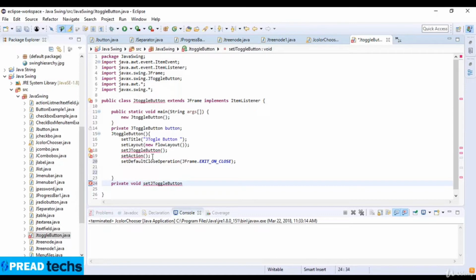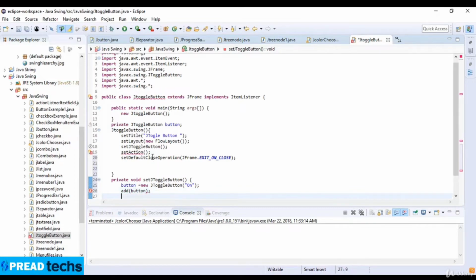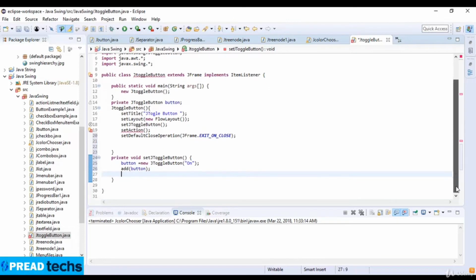So it's JToggleButton here, and then I write button equals new JToggleButton, which has a state of on. So I create a toggle button here and add this button. So our button is created here and added.